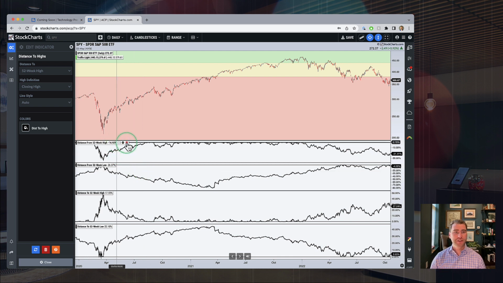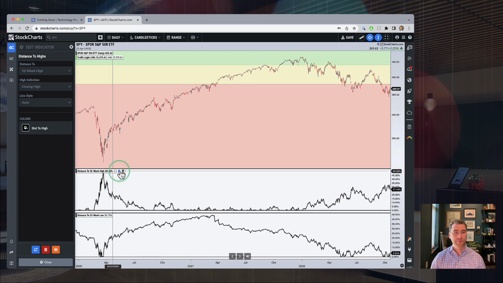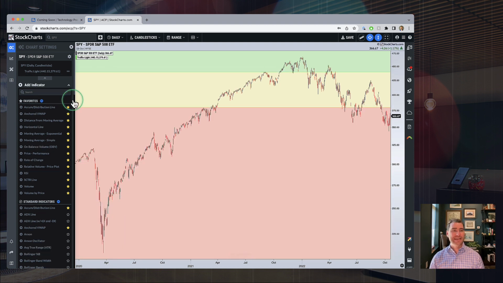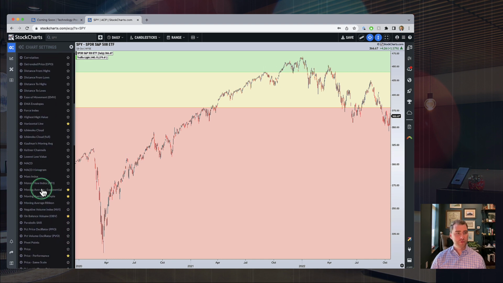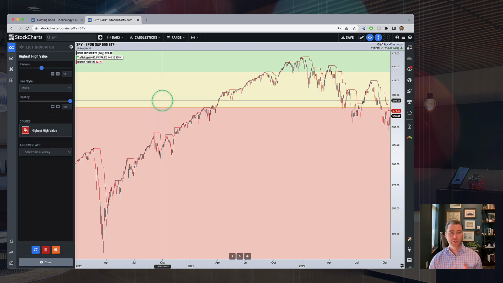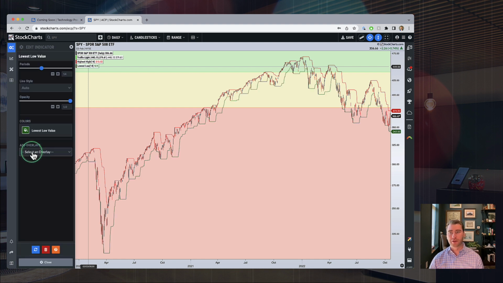Now we'll close these ones out. We will delete these indicators off our chart so we can clear a little bit of room. But we are going to show you our next indicators, which are the highest high value and lowest low value. So let's scroll down through here and we will find our highest high value. We'll add this to the chart and then we'll start to talk about them just like we did with those distances indicators. The next one up is our lowest low value. So this kind of creates a channel on the chart.